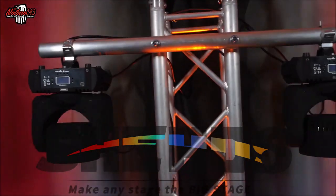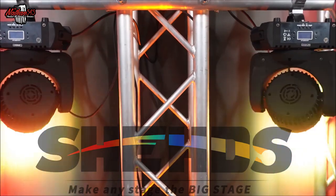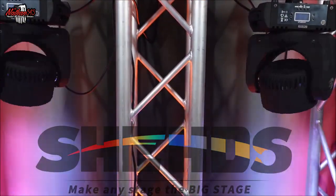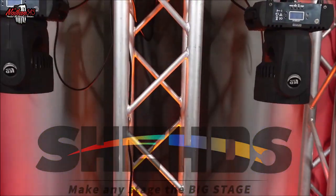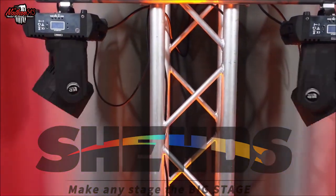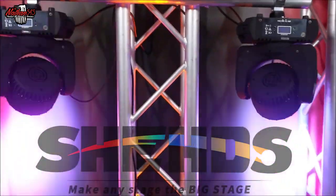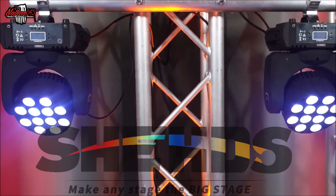They do look really good, the coloring, the color mixing. There is one color that's a dimmer color than all of the other colors. The other colors are nice and bright, and it's that color right, you just missed it there. It doesn't seem to be super bright like the other ones, but everything else is bright. These are 12 by 12, so this is a 36 watt moving head total.